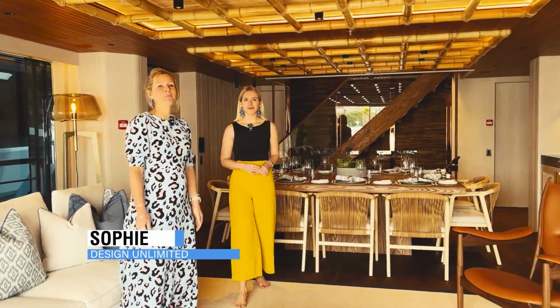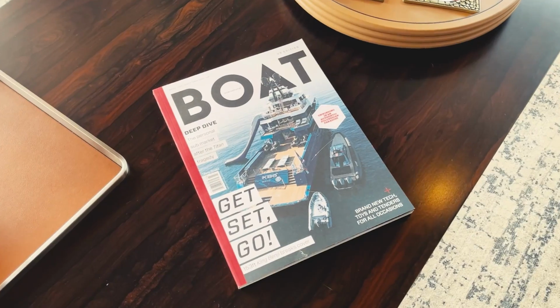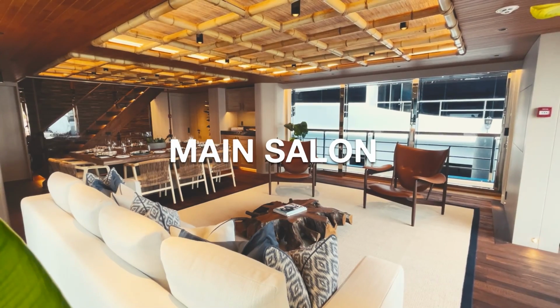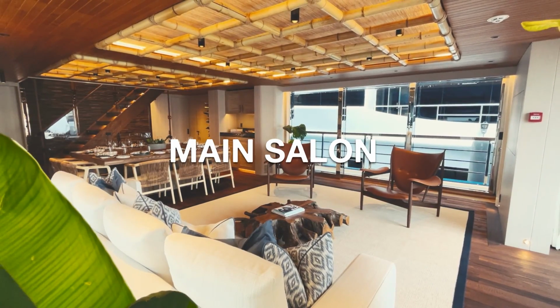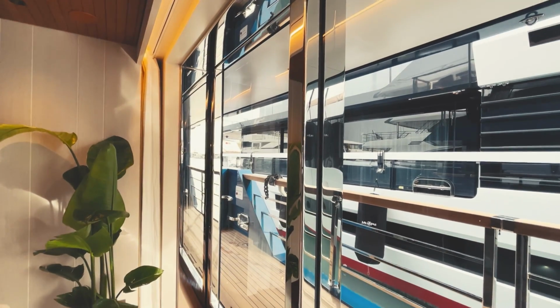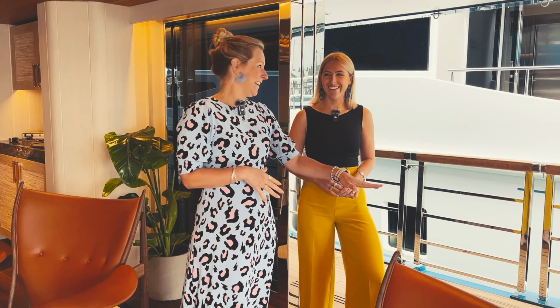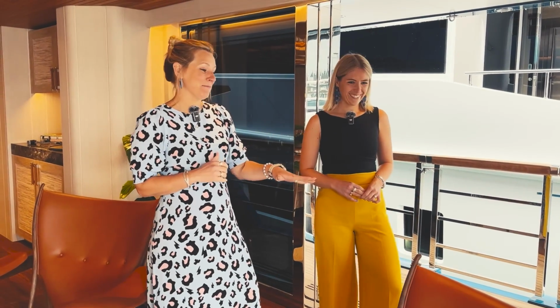Welcome on board the $45 million Explorer yacht, King Benji. We're the team from Design Unlimited, and today we're going to take you on a very detailed tour of the main deck saloon and the lower deck guest cabins. So as you can see, we are in the main saloon on King Benji. One of the biggest features that we need to point out is the flush seals to the doors. All three sliding doors open all the way back, so we get this amazing view from the main saloon without the traditional toe stubbing trip hazard. So this was really important to the client Josh, and Greg Marshall's team did a fantastic job to really engineer it.